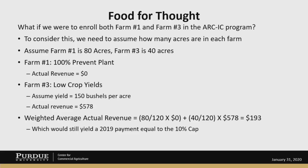That is an extremely low revenue. When we compare that to a revenue guarantee calculated using both of these farms, we would see that we're going to have a payment at the max — at the 10% cap. Looking at those two scenarios combined, you can see there are lots of different possibilities. If you've got some farms that were in prevent plant and some other farms that might have even average yields, you can walk through the math and figure out approximately how large that payment might be for 2019. If it's somewhere close to the cap, enrolling multiple farms in the ARC-IC program would be beneficial.